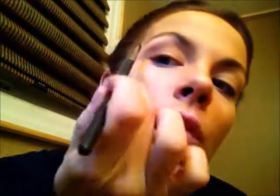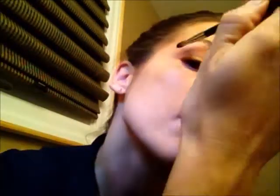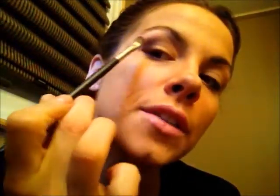Next, just get a flat-ended brush. I'm going to use MAC in Tracks. So the same palette I just showed you, except it's that color. So it's a relatively deep plum. And you're just going to pull it from the outside of your eye in. Okay, so if you'd like, you can just continue to intensify the outer corner with the dark color.